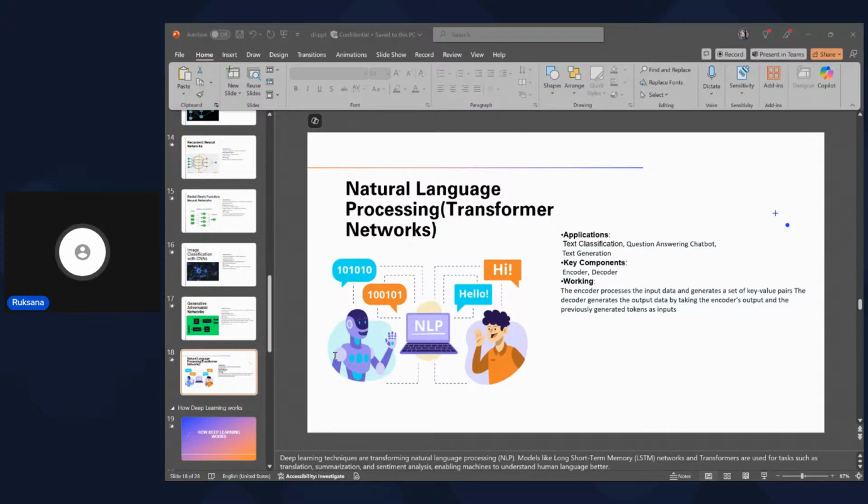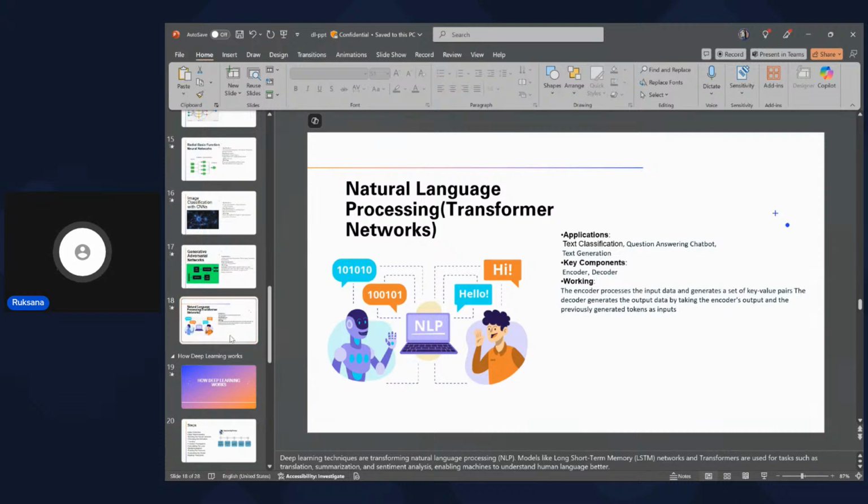Transformers are powerful because they can handle long-range dependencies and understand the context of the entire input sequence, making them highly effective for tasks like translation, summarization, and conversation generation. So they are widely used in these categories. Also they can be used in spam detection, sentiment analysis, machine translation, question answering chatbots, text generation, and named entity recognition, where the transformer can identify and classify entities in text, such as names of people, organizations, and locations.